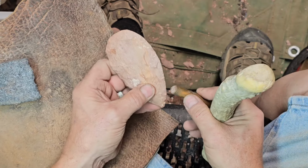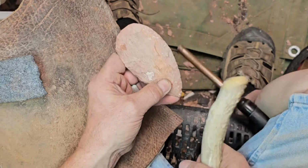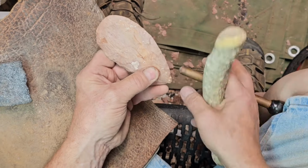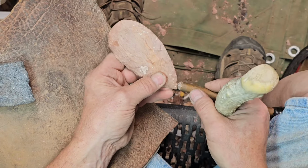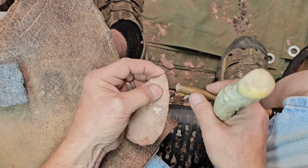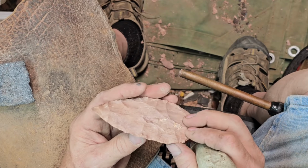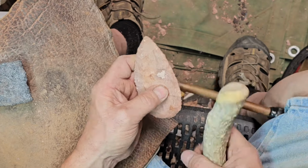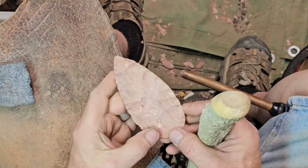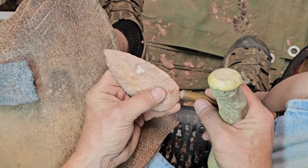In case you're wondering, this is a number 4 flexi stick. If you're not familiar with the flexi sticks, they're my own thing that I came up with. Makes a pretty good booger picker too.